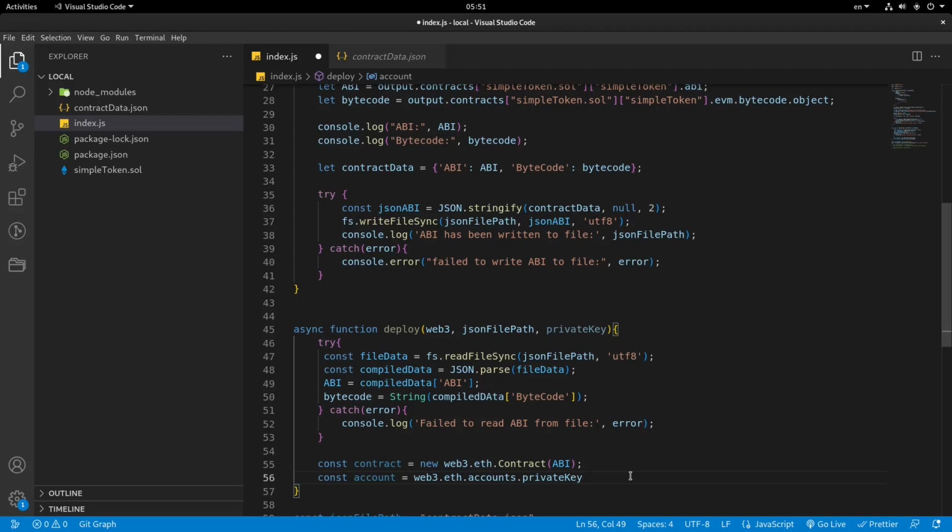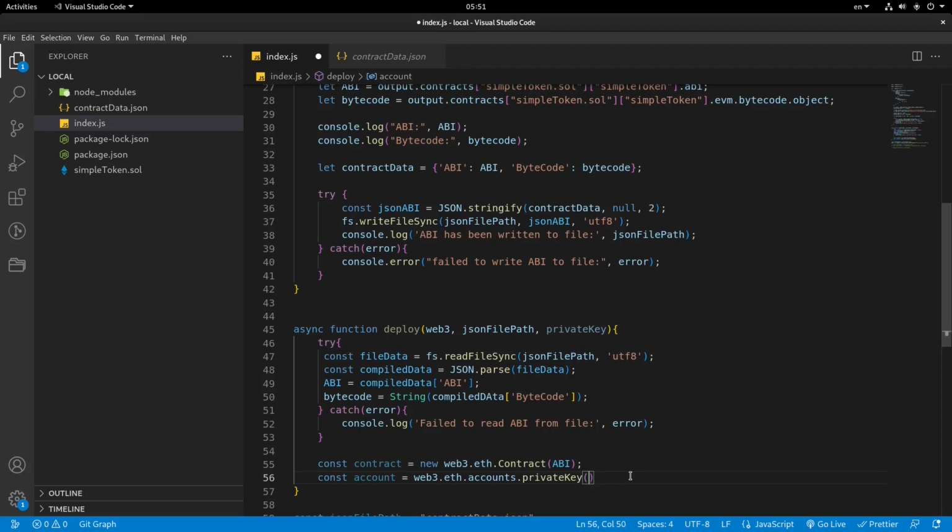If you only want to do this with the public key, this is not going to happen because anyone has access to the public key of that specific account. But the private key is unique for every person, and only that person has access to that private key. So it enables that person to deploy that contract. So that's why we need to enter the private key.